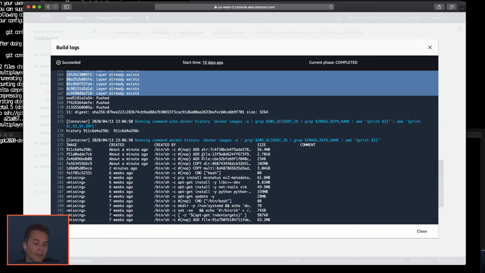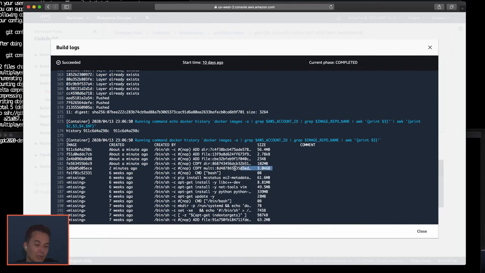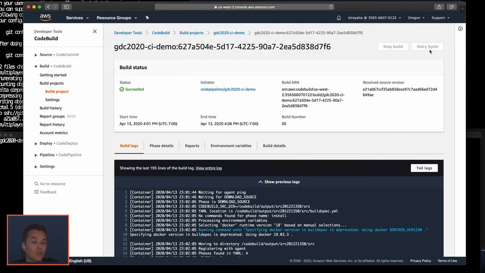Those layers are not that significant. But if we look at this one, this is the interesting part, because there was 3.04 gigabytes that we didn't even touch. Why? Because it simply was not changed. So that's the demonstration of how we are implementing the caching in action.